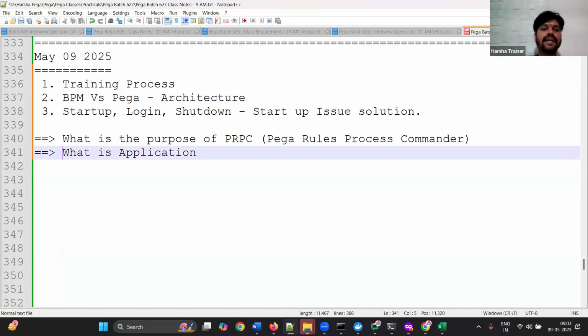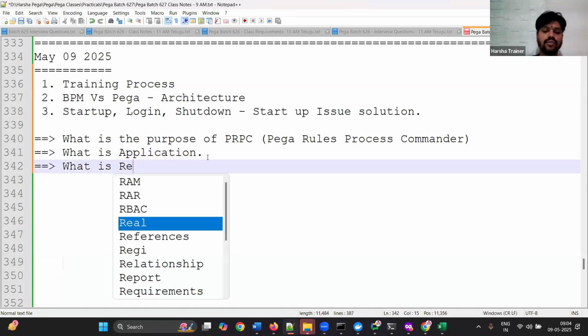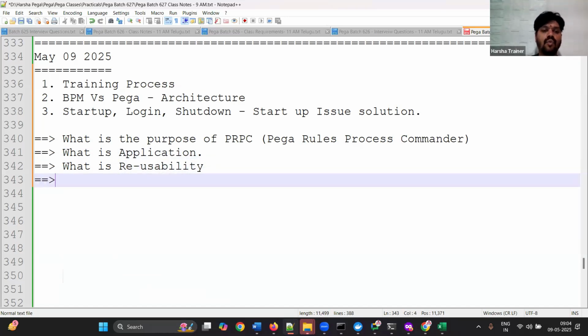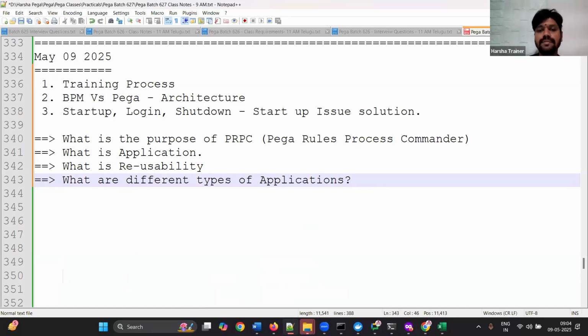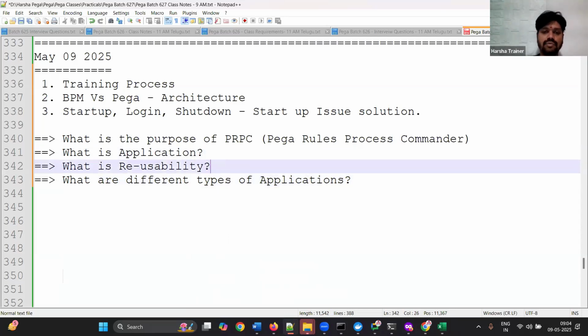What is the purpose of PRPC? That's one point I'll tell you. And then I'm going to explain what is an application, what is reusability, and after that, what are the different types of applications. All the topics we are going to discuss, the 4 I have mentioned on my notepad, are not only related to Pega.